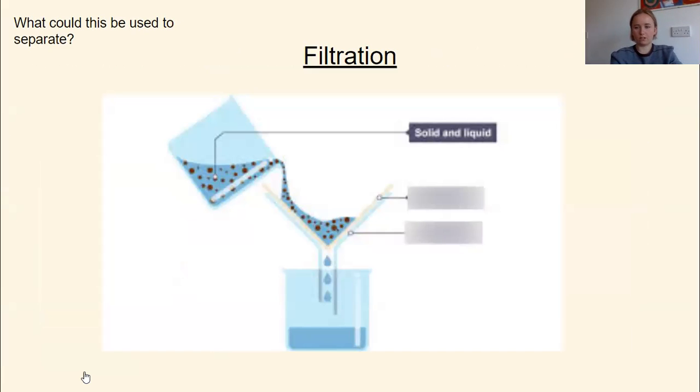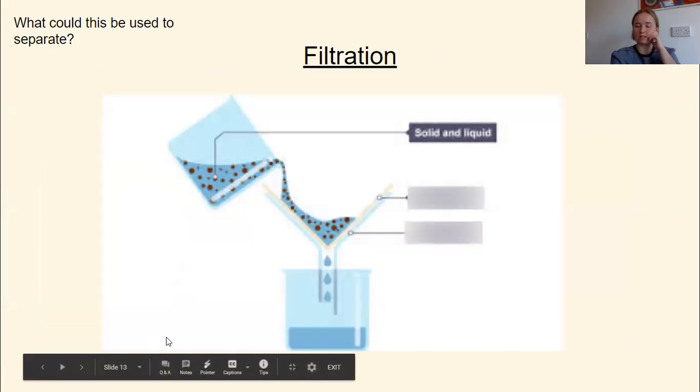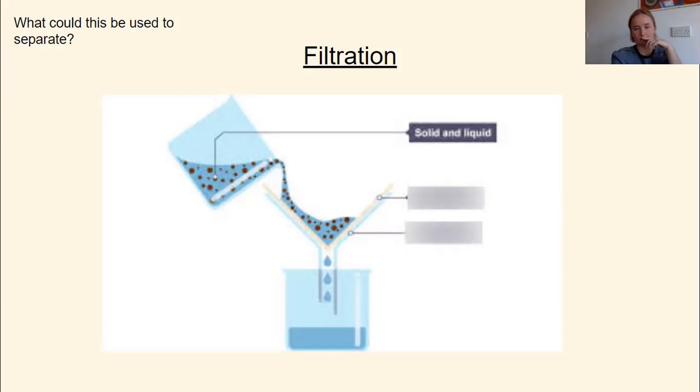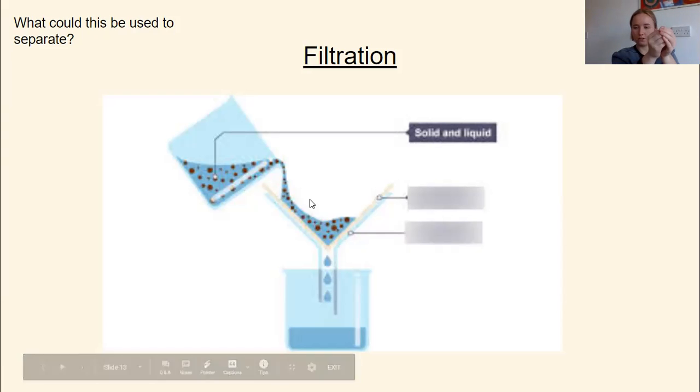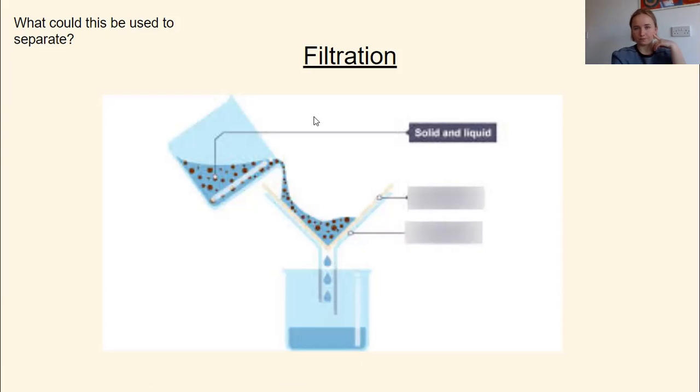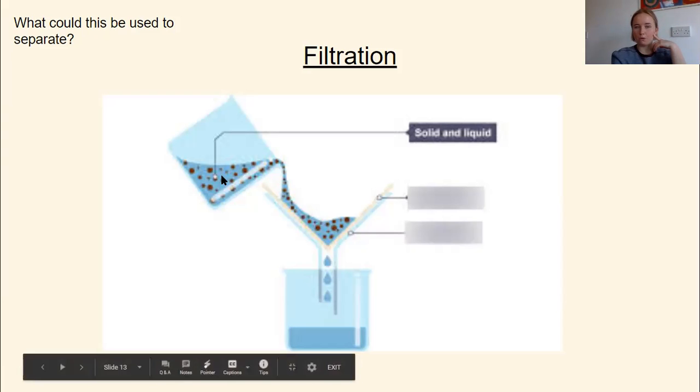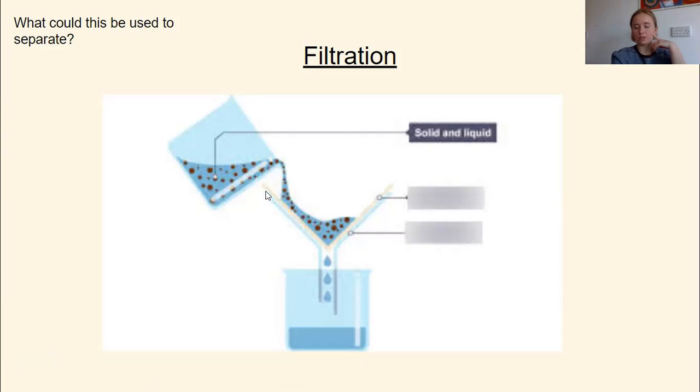For your science, you need to learn about particular methods of separating mixtures, and this is one of them. It's called filtration. When we're in the lab, we're going to give you a go at doing all these practicals that you've missed. But what you need for it is some filter paper. It is normally a white piece of paper that you fold into a cone. You may have done it at Key Stage 3. And you put it on a funnel, and then you pour your mixture into it. Your mixture will normally be a mixture of a solid and a liquid.